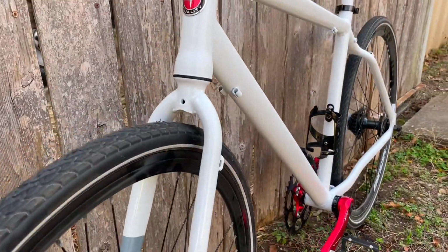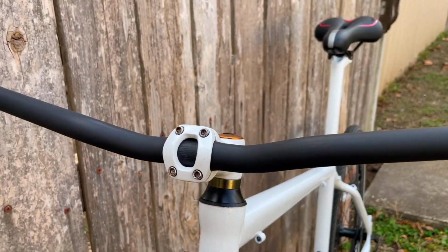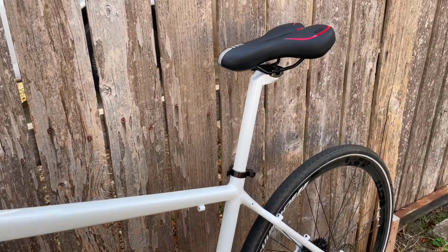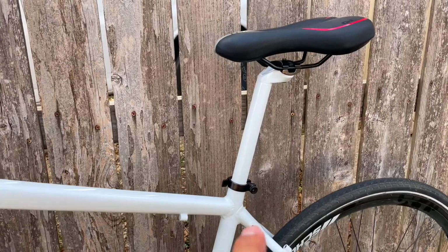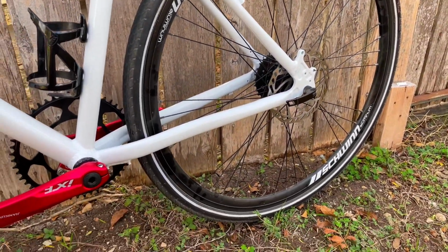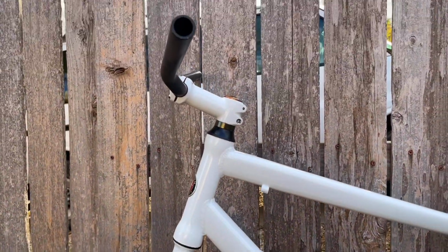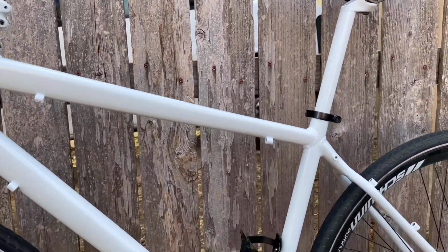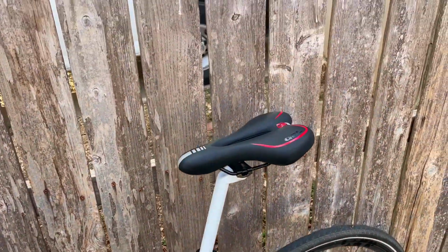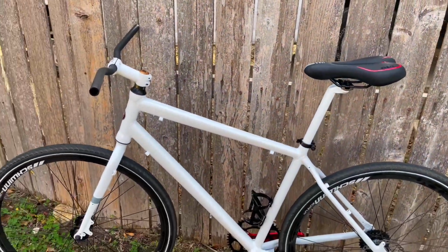Unfortunately, I have to admit I like this more than the black. I went with the flat finish on the handlebars. I was going to go ahead and paint the seat post flat black, but I think it looks better this way. It's kind of an even blend of black and white, and the only thing standing out is the cranks, but then if you look at the top of the seat, you've got a little bit of red trim there as well. Overall, very satisfied, very happy with this.